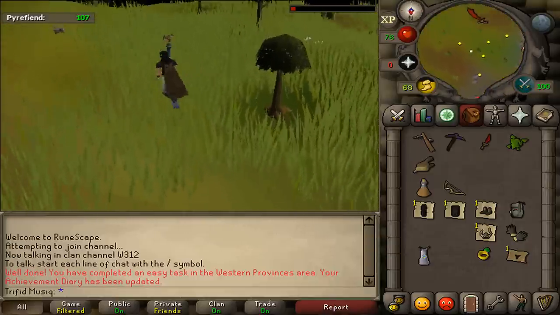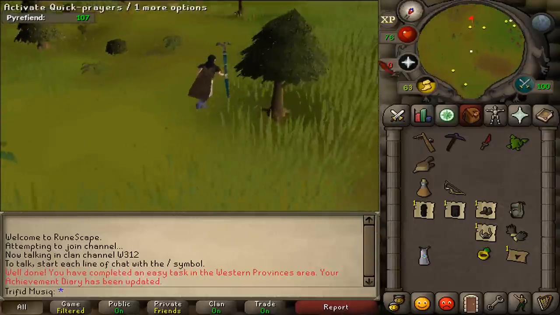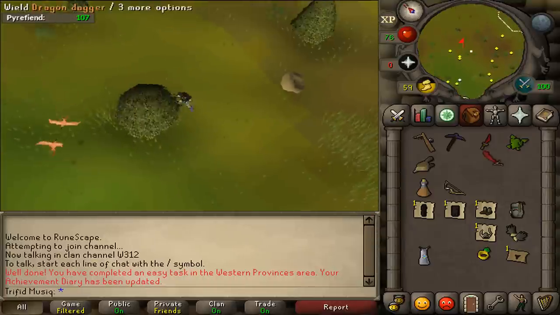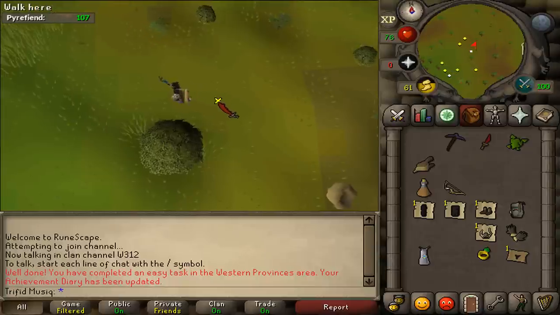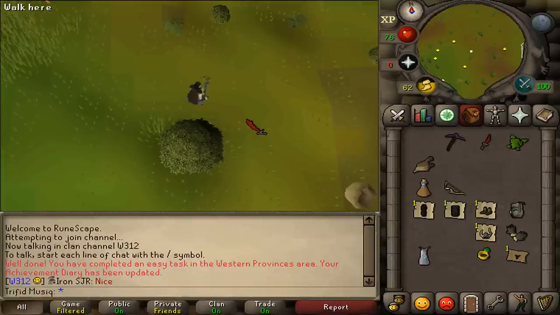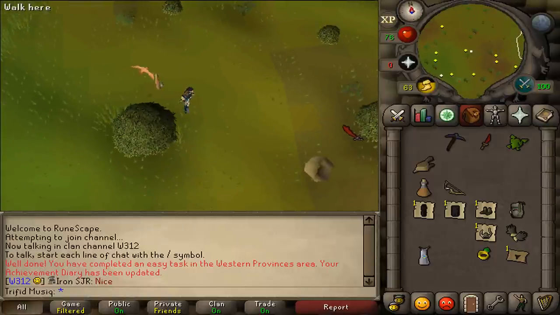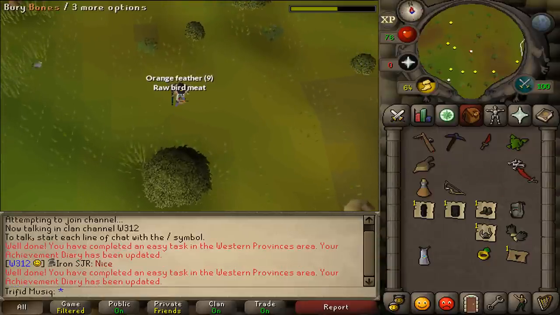These are some birds, that's why we have our birds now. Alright, I just found one. There should be one over here. Let's place our bird snare and wait for one of these birds to sit on it. Alright, let's check the bird snare, drop what you've gotten.